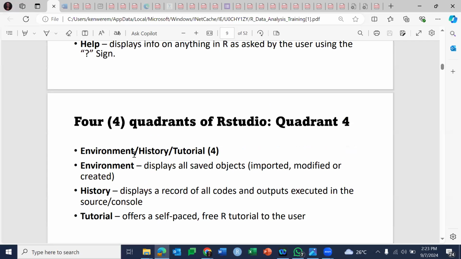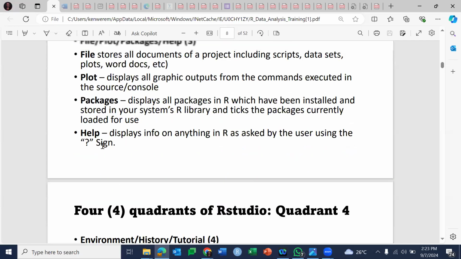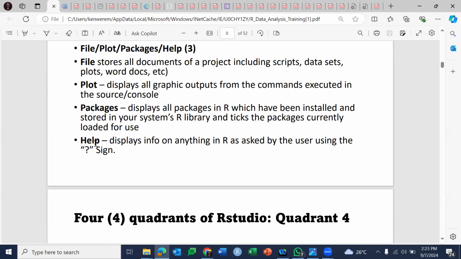The fourth quadrant, sorry, I missed help. So when you need R to explain anything, maybe about a function or a package, you can easily do that by asking R to help you.